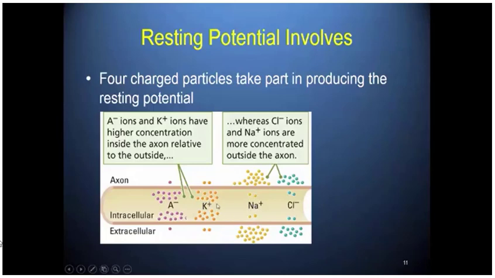Potassium, based on its concentration gradient, wants to be where? There's more inside, so it's higher concentration inside, so it wants to move outside the cell. And sodium is the exact opposite, where there is more outside the cell than there is inside. So it desires, or yearns, if we can anthropomorphize it, to follow its concentration gradient from high to low, which would be outside to inside.